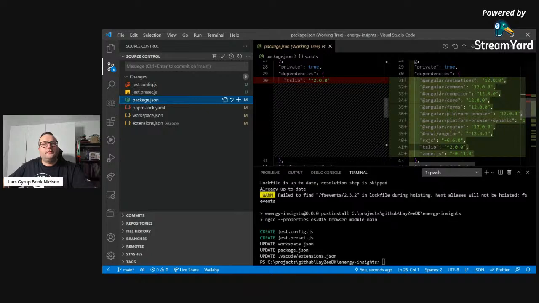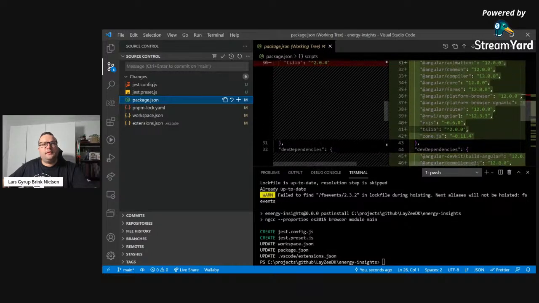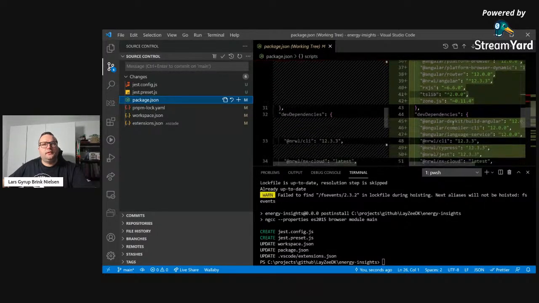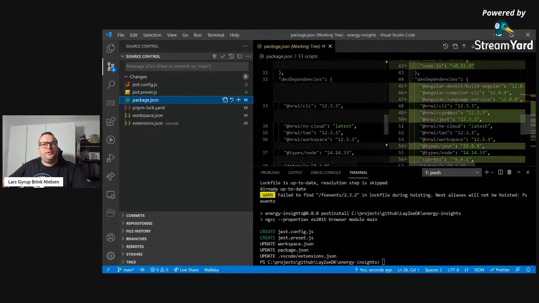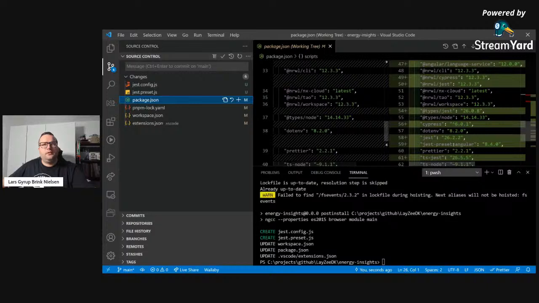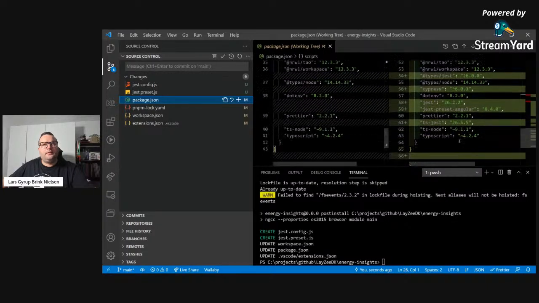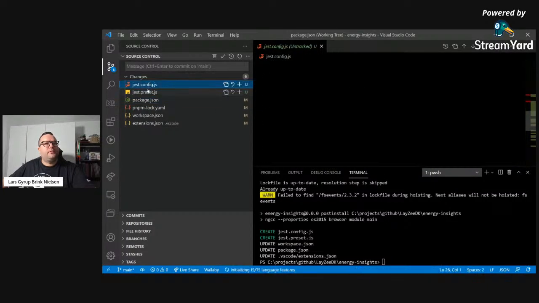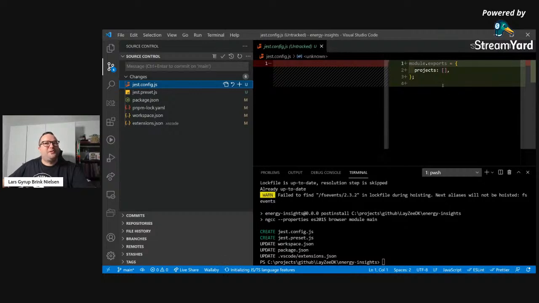It added all of these Angular packages. We're at version 12 now. And we added narwhal Angular. It added some Angular dependencies for tooling. It added Cypress, Jest. Yeah, that's it. And then it added configuration files, a big one apparently, or my machine is having troubles right now. No, a very small one.